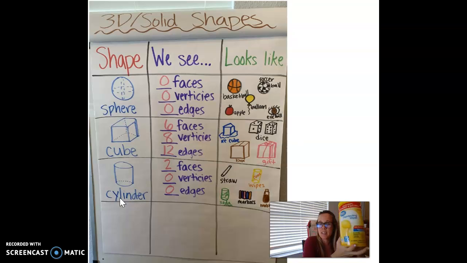Another one I found were my cleaning wipes. So again, on the top and the bottom, we have 2 flat faces, 0 vertices, and 0 edges. I could put it on its side and I can roll it. And then the last one I found was like a lotion or lots of candles, stuff like that. You'll have 2 flat surfaces, faces, and it can roll on its side. 0 edges and 0 vertices.